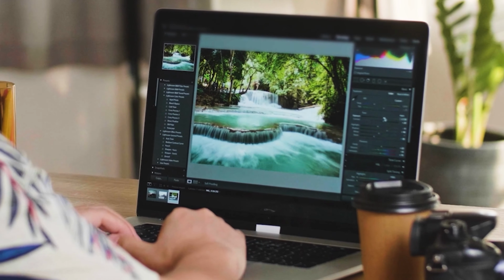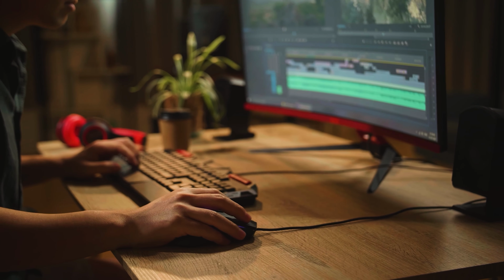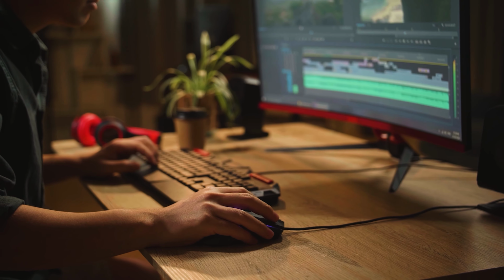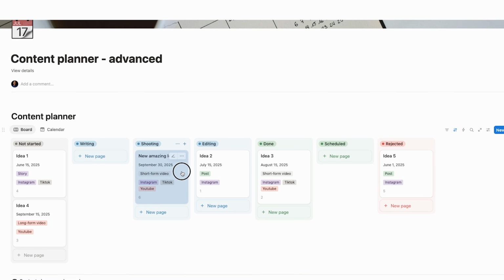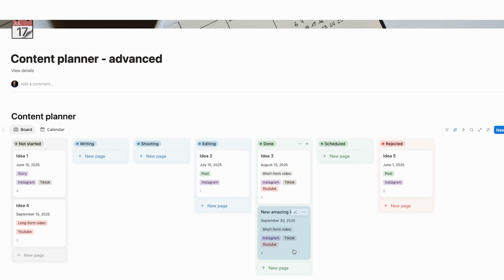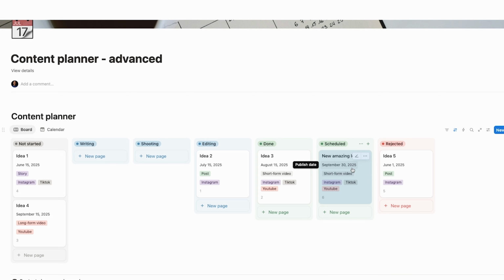Schedule is a column that I added to my own personal content planner when I realized that it doesn't really end when a piece of content is done. Done pretty much means that a piece of content has been finished. Let's say you're editing photos or you're editing a video. You finish that edit, you mark that content as done, it's complete, but it's not published yet. And for that, given that social media platforms nowadays offer the possibility to schedule content, once you finish working on something and you schedule it there, you can update your status in Notion accordingly. It's finished, scheduled, but not yet published. We'll talk about the publishing part later, because it's not a status, but it is another property.